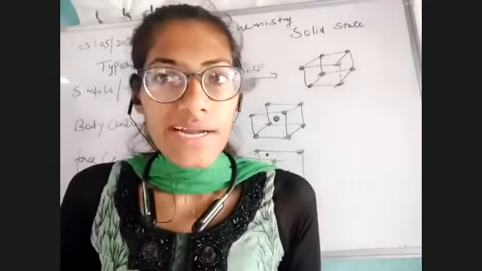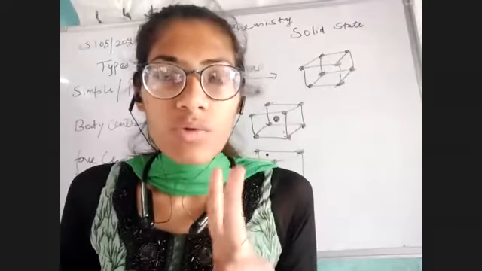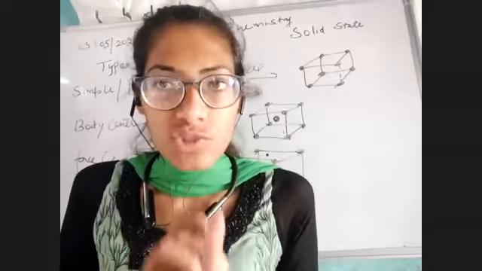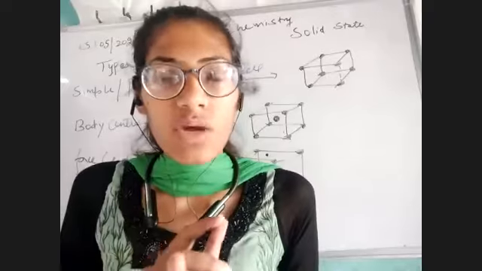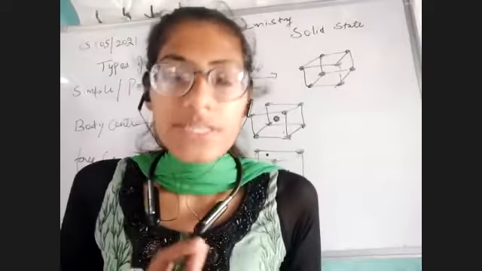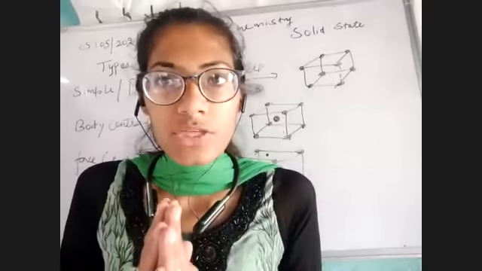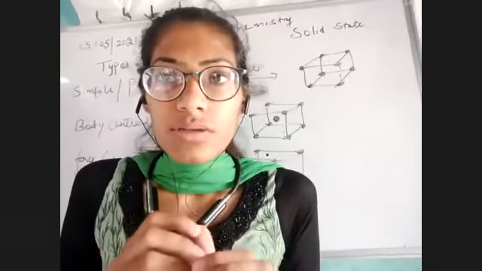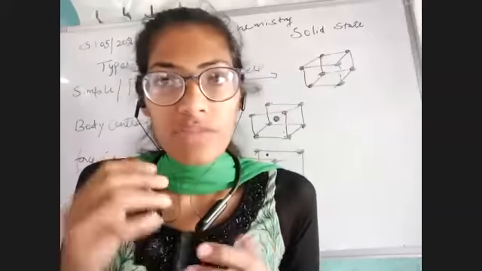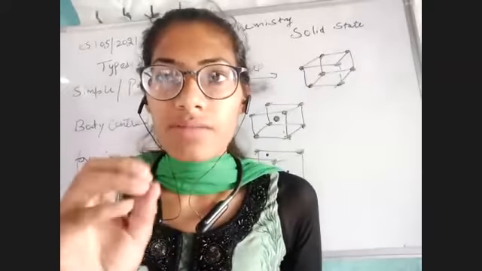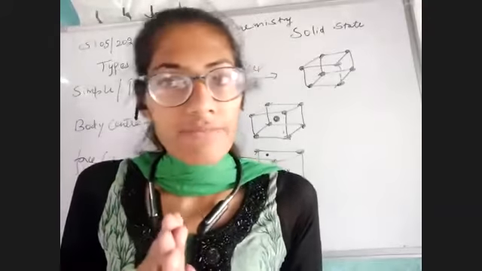We have already studied that in our unit cell, two things are quite important. The first one is the edge lengths and the second one is the angles, alpha, beta, gamma, and the edge lengths are a, b, and c. Since we are talking in three dimensions, and our solids are in three dimensions, they have height, length, and breadth. That's why we have given them the edge lengths a, b, and c, and the angles alpha, beta, and gamma.